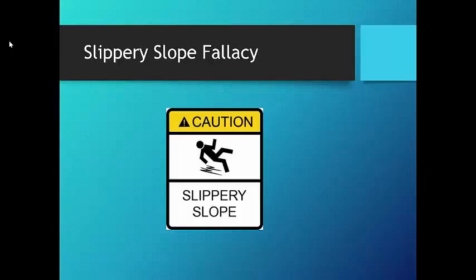So it might be true. I can imagine a law that was passed that would allow all of those things without making any distinctions. But it's not inevitable. So in the case of gay marriage, for example, I can imagine a law being passed that endorses same-sex marriage but still limits the definition of marriage to a relationship between two consenting adult human beings, in which case none of those other bad things would happen. So proposing a slippery slope argument would require you to show that these other bad things that you fear are inevitable and could not be prevented.